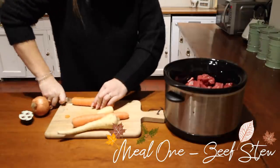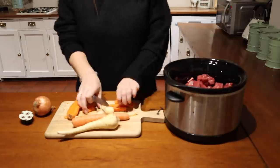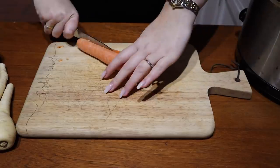Make sure you get that little piece of paper stuff off the beef, and then I'm going to cut my carrots up. I've decided to cut them differently this time — usually I just cut them into little circles but I thought I would do it lengthways, just for a change.